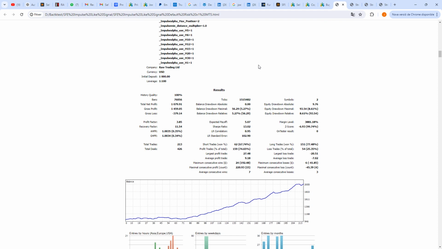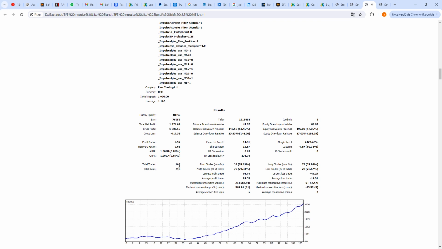So this is using the default parameters on MetaTrader 5. What happens if you want to backtest this for MetaTrader 4? You can't do it as the signal does. It's not a problem, it's because MetaTrader 4 doesn't have those time frames. So if you can see, for example, what happens with the MetaTrader 4 version, it is what I explained, that you will have fewer trades. Here we have 200, and in the MetaTrader 4 version we have 100.